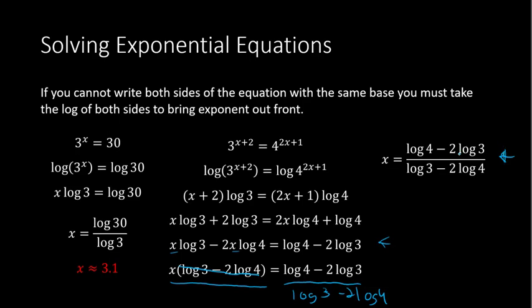Alright, now at this point we can type this into our calculator. So we type in the log of 4, and then we type in log of 3, then we subtract them, so log of 4 minus 2 times log of 3, and then do the same thing at the bottom. We have the log of 3 minus, and then 2 times log of 4, and at that point it's just typing things into your calculator, and if you do it correctly, you should be getting something around 0.5. So x would be approximately 0.5.